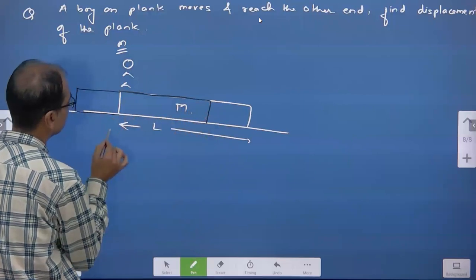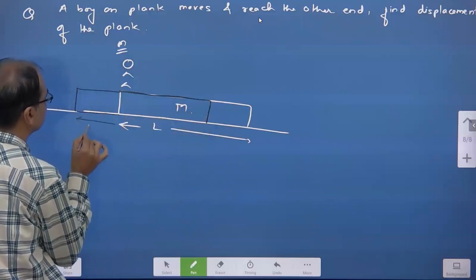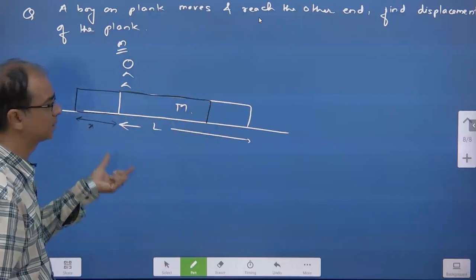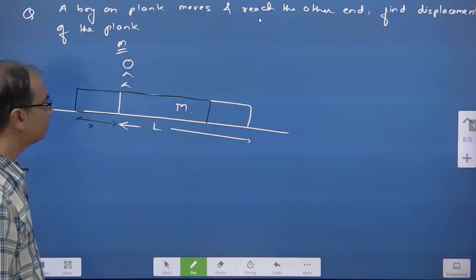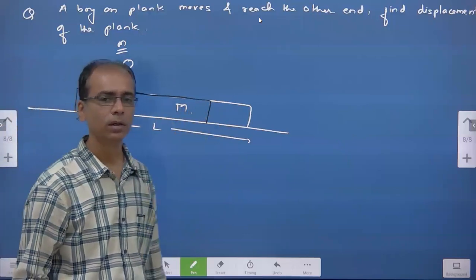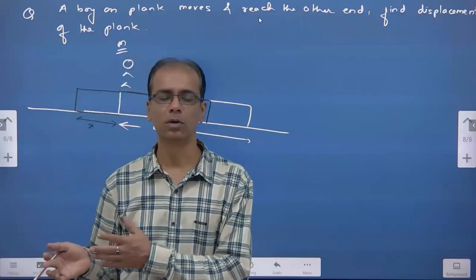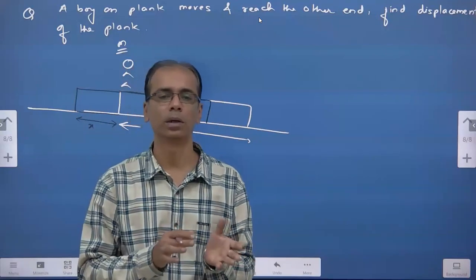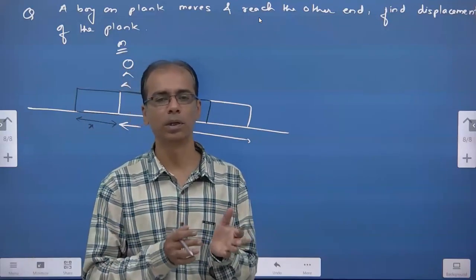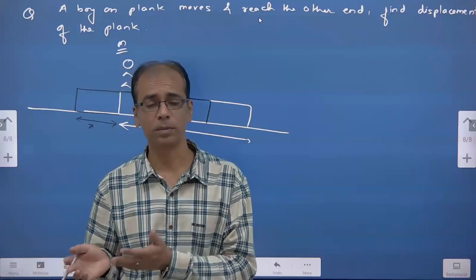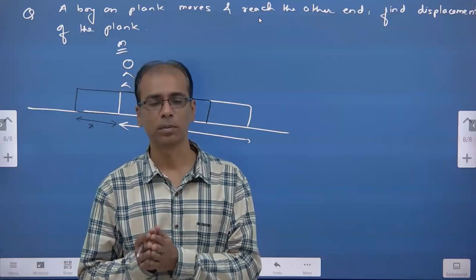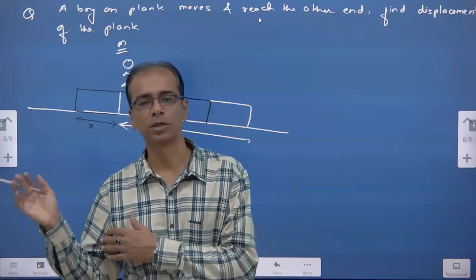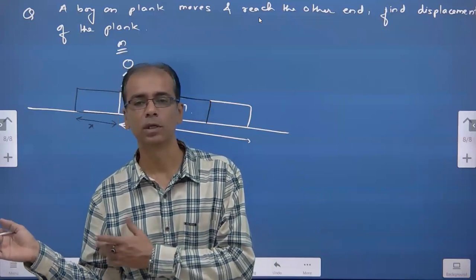Right. So what has happened now? This plank has moved this side by x. Suppose x is how much the plank has moved, that is what we are finding. Till now what did we do? We said that the initial is 0, so momentum in this direction equals momentum in that direction. m1 v1 plus m2 v2 equals 0, so m1 v1 equals minus m2 v2. Here also the same: how much the plank has moved in this direction times M equals how much the person moves in that direction times m.